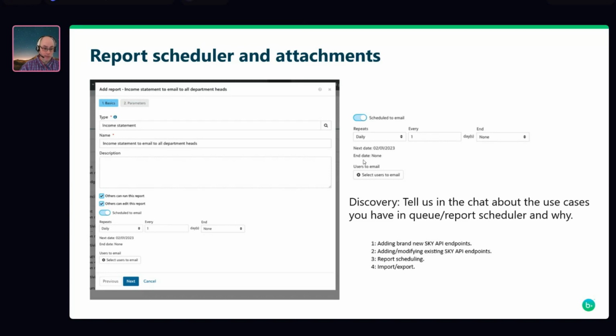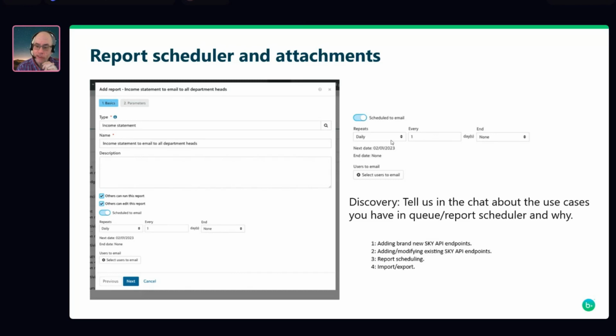So we have the ability that we're working on right now. You'll notice over here, in the report, a schedule button, and that comes with some additional fields, which is repeats. If you've used Q, you know what this looks like: daily, weekly, monthly, whatever, every however often.